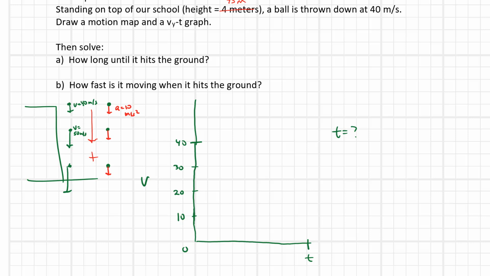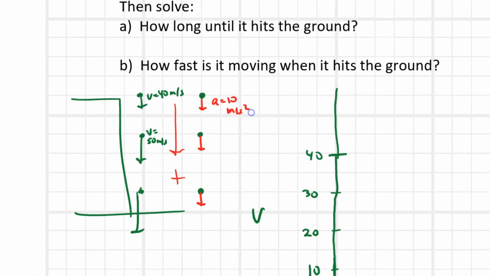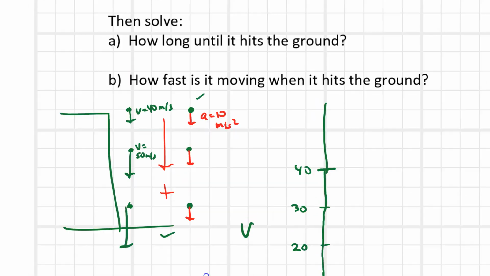Okay, so here's the beginning of the your turn answer, and we had already made a bit of a motion map with the velocity vectors going downwards, and we chose to make downwards positive in this case because all the motion's downwards and it just kind of makes things a little bit easier. I wrote another motion map for acceleration where it's always downwards at 10 meters per second squared.